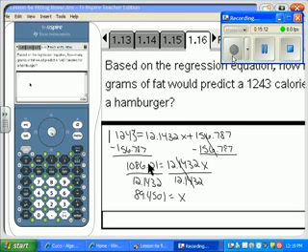So a hamburger with 1,240. I got 0.3. Whatever, that's fine. It's close enough. All right, so 1,243 calories is going to give you a hamburger with about 89 grams of fat. Does anybody know how many calories a McDonald's hamburger has? I think they usually sit around 1,200. Pretty close to that. 89 grams of fat.